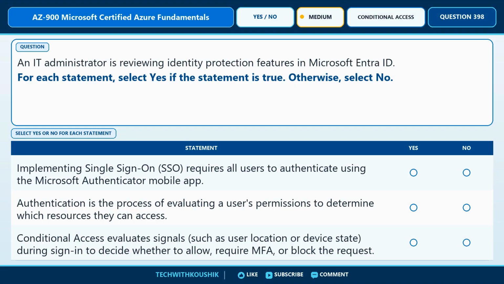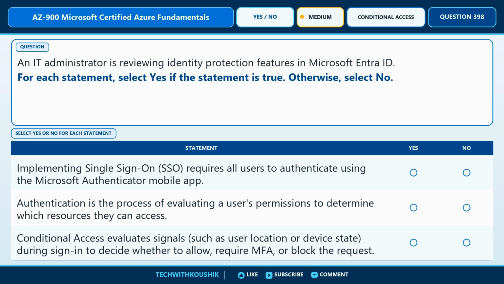Let's work through question number 398. Take a moment to review this scenario. An IT administrator is reviewing identity protection features in Microsoft Entra ID. For each statement, select Yes if the statement is true. Otherwise, select No. Statement 1, implementing single sign-on, SSO, requires all users to authenticate using the Microsoft Authenticator mobile app.